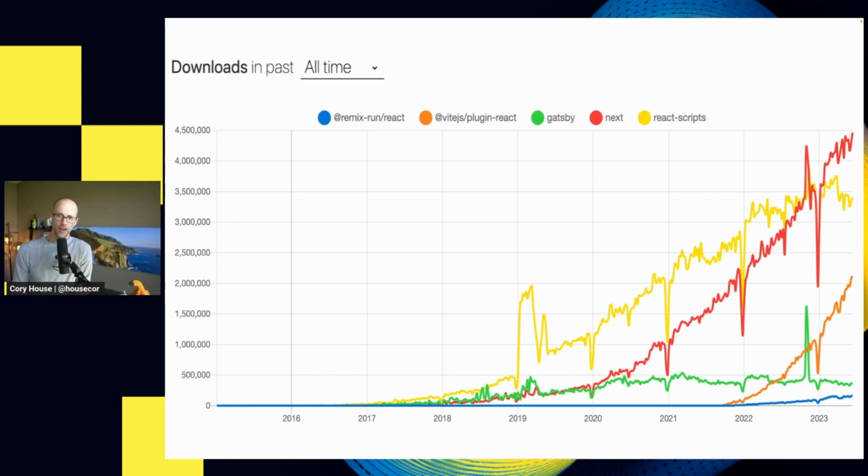But I'd also emphasize Remix continues to be very compelling and frankly is quite easy to pick up because of its embrace of web standards, which I really love. So that blue line down there at the bottom, it's not really ticking up in the way that I expected yet, but I'm wondering if at some point that's going to magically happen. It's just hard to guess whether Next is going to continue to have this clear advantage in popularity. But one other story that's on here is you just see Gatsby, for whatever reason, has never really caught on and just continues to be rather flat.